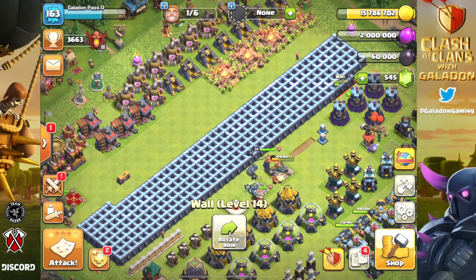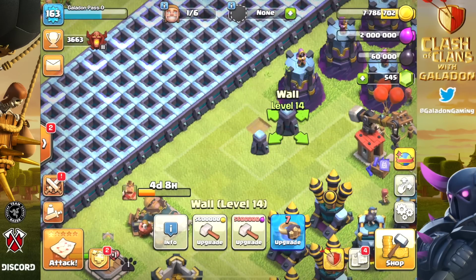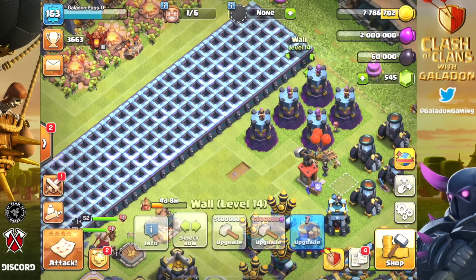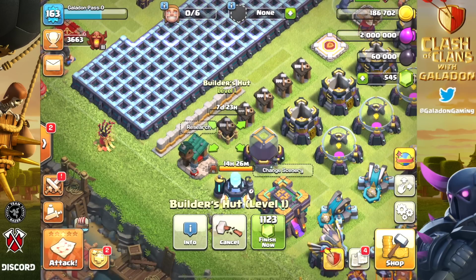So yes, a few more walls get upgraded. You can see here that we're, again, still at the end of August. I'm not yet on to the first day of September. So although we have one builder, we're going to put that builder down because I hate logging out with a free builder. So we've got a builder hut upgrade going.